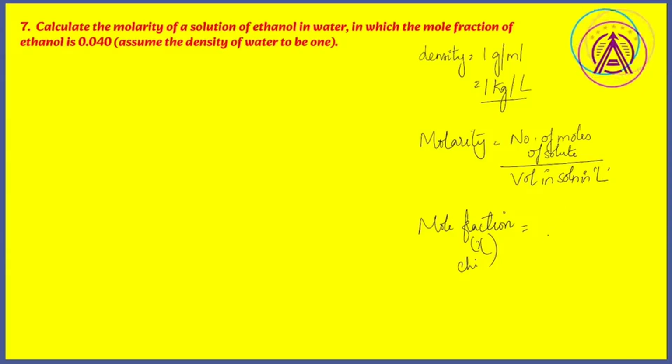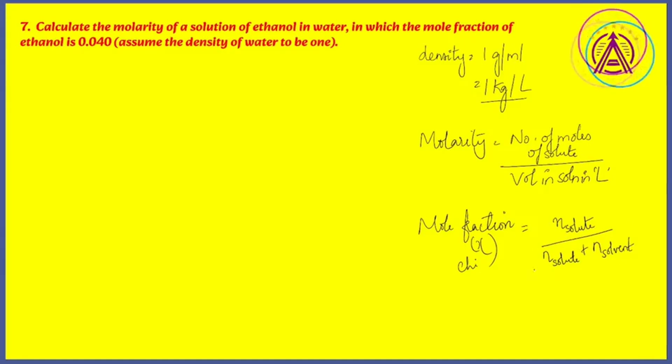So if I'm referring to the mole fraction of my solute, then it means number of moles of my solute divided by the total number of moles. So it will be moles of solute plus moles of solvent. Okay. Similarly, if I want the mole fraction of my solvent, the formula is moles of my solvent divided by the total number of moles over here.